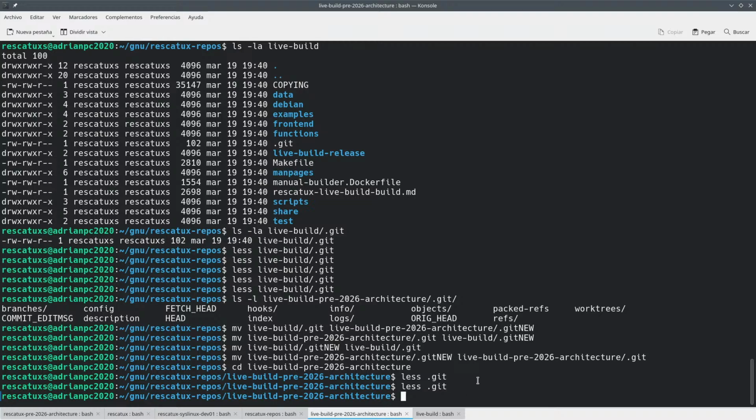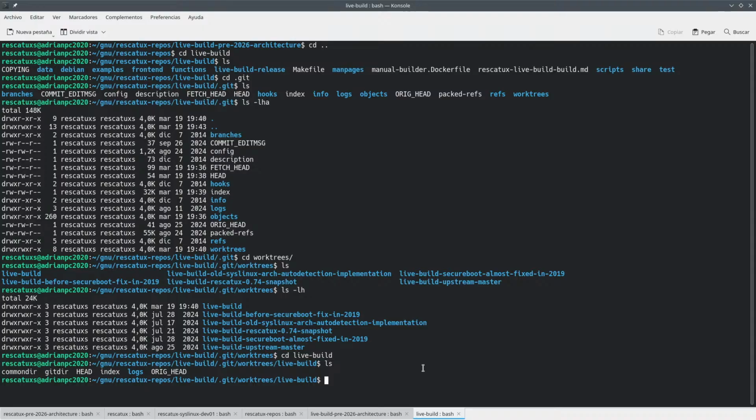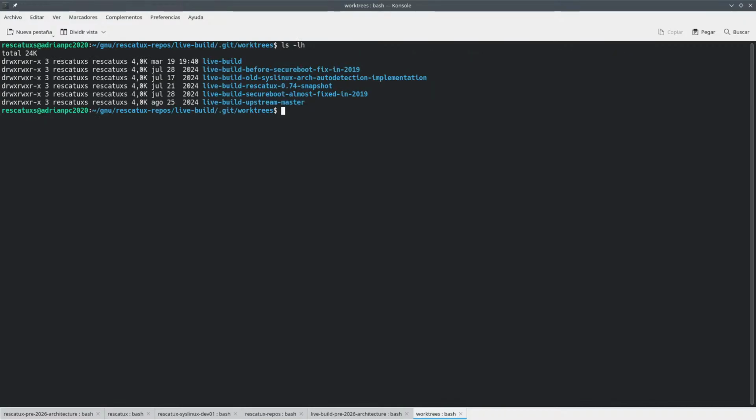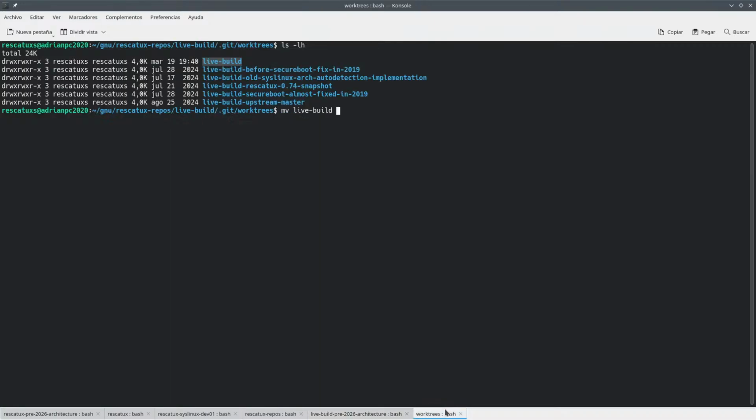So the idea is that this .git should point to the actual work tree that matches this thing. So this live build is actually this one here, if I'm not mistaken.